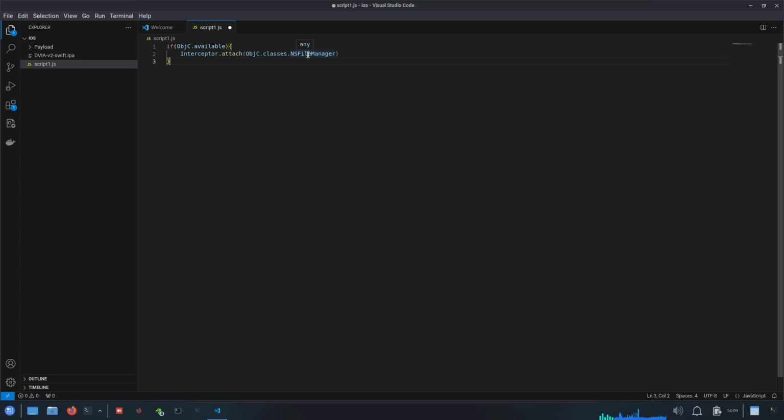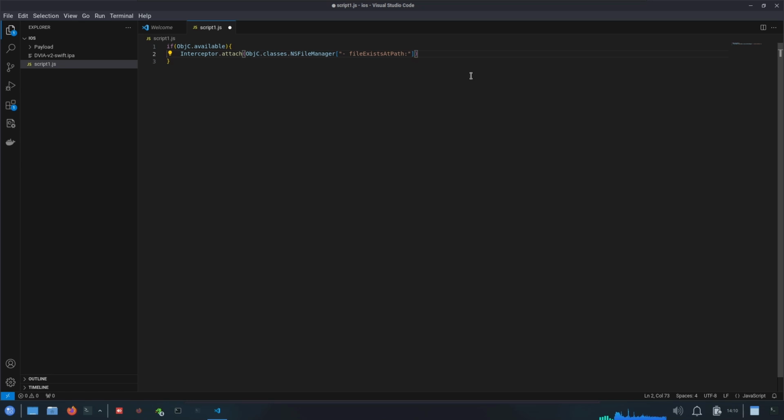The methods from this NSFileManager can be accessed via an array, so let's do that. And over here inside double quotes we can provide the name of the method, which is fileExistsAtPath followed by a colon. This is just the convention in which we need to provide the method name.